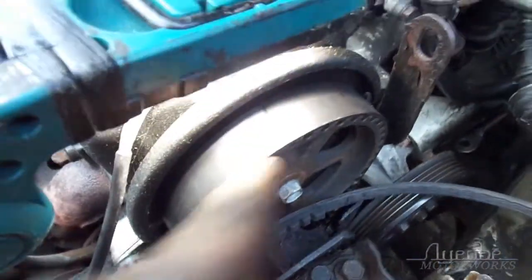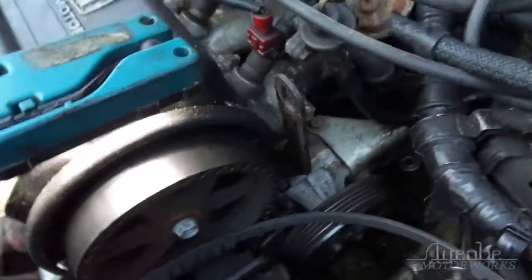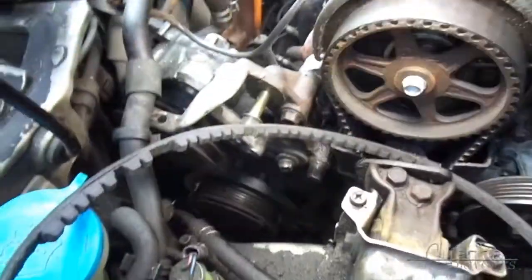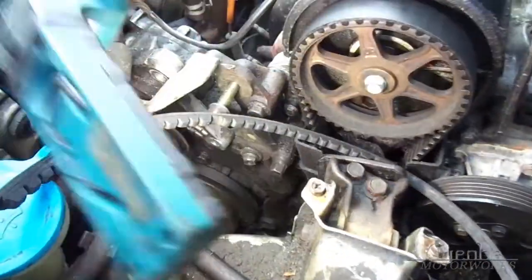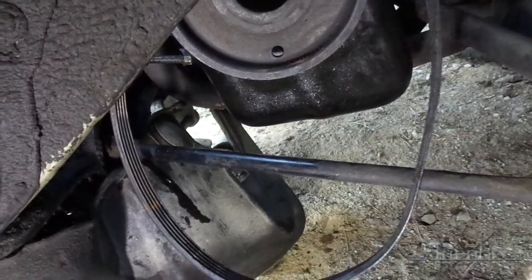However, oh, that's oiled, right? Okay. For a second there, I thought it was cracking right in half. Okay, so now I gotta reline that up. And just snap that bolt off real fast.